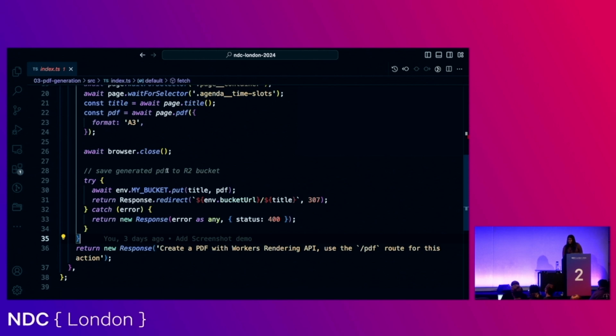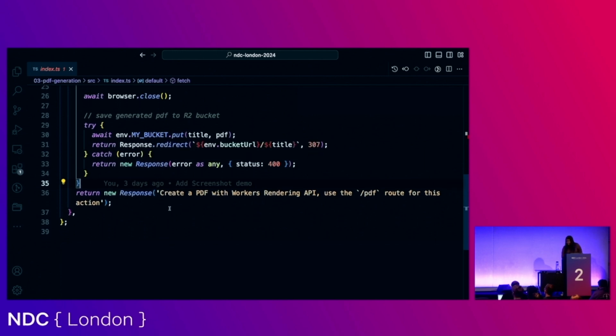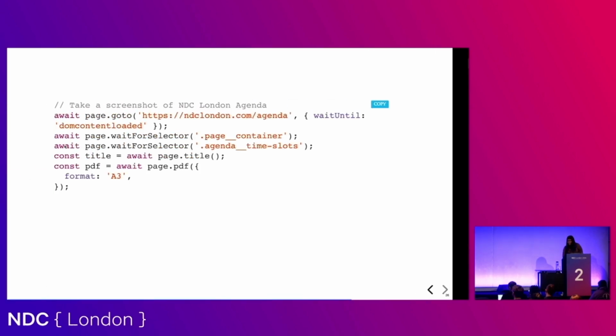The specific PDF that I created, I want to save the generated PDF to an R2 bucket. So I go on to use my bucket that I already generated using the binding, mybucket.put, which essentially would select whatever file you're trying to upload and upload it to your R2 bucket. And what I do after that is once the file is uploaded, I then take the specific PDF that was returned and send it back to the browser so I can actually see what was generated. So I'll show you what that looks like.